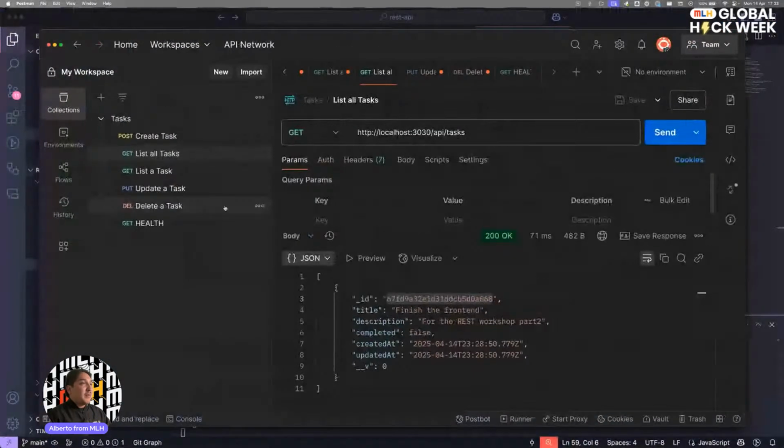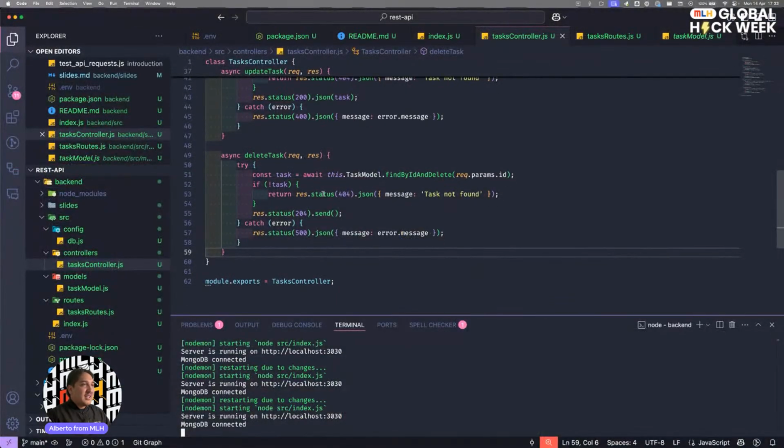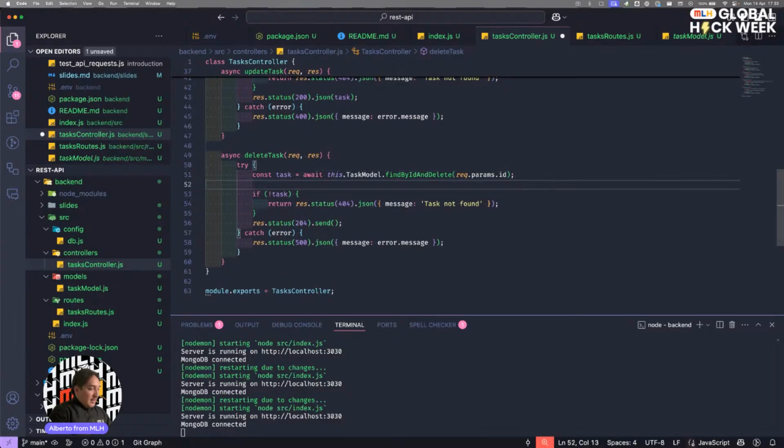So the delete method will be that, but here the delete is actually not going to perform the hard deletion. What it's going to do, I don't know, something like, instead of deleting the task, move it to another collection called deleted task, for example.